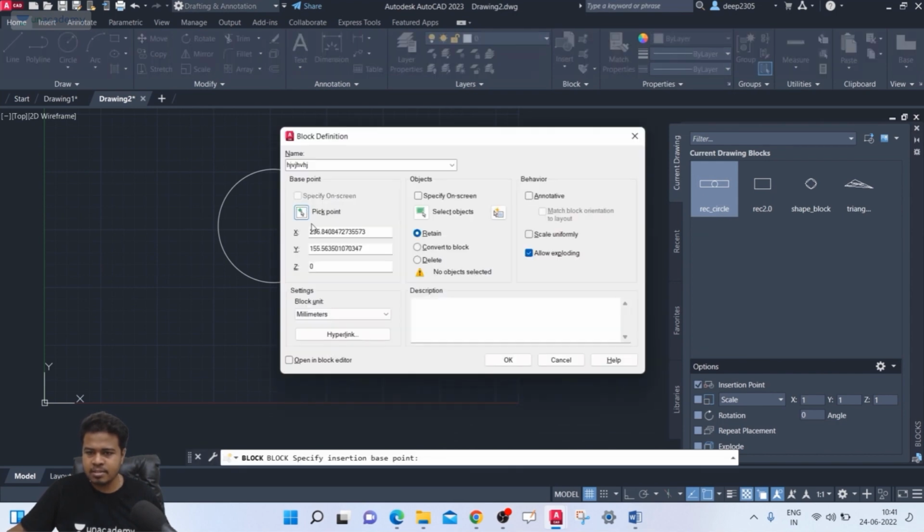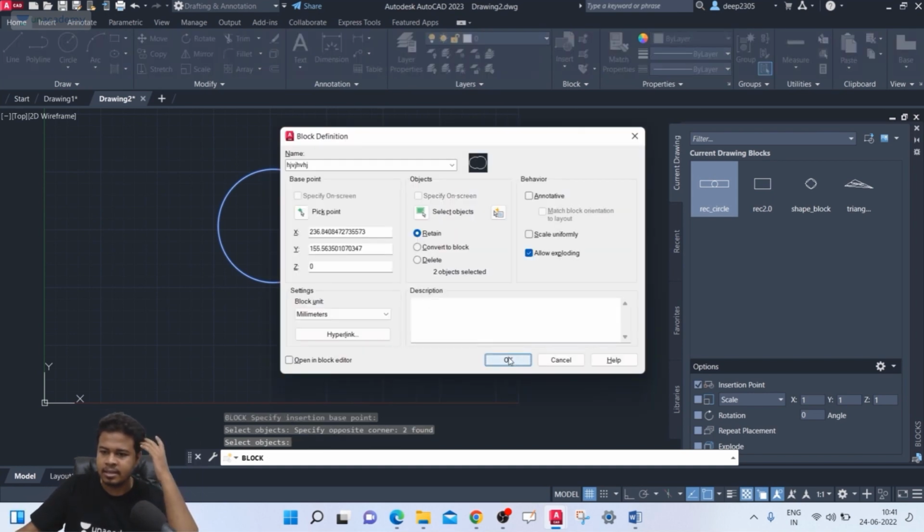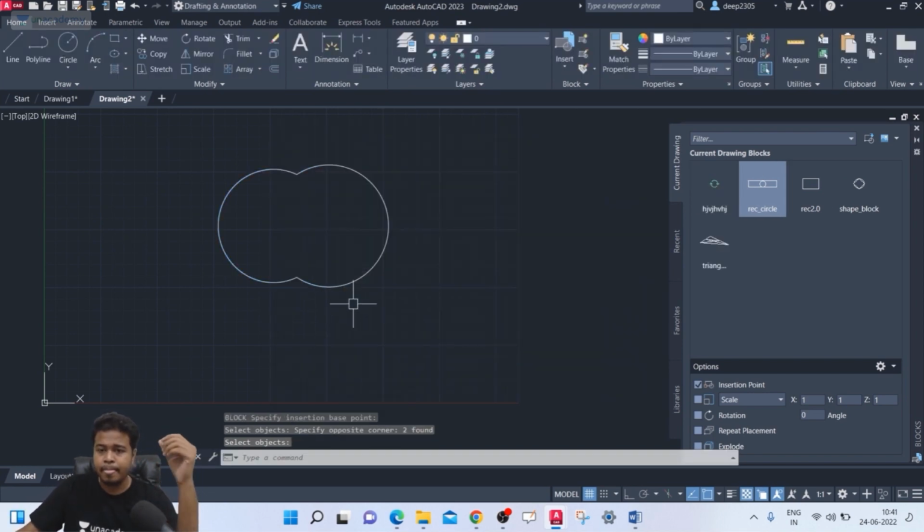Suppose this is the pick point. I have selected Retain, so the original object will not be converted into block, and press OK. Okay, we have to select the object. Select this object. Enter. And then OK. See, Retain was selected. That's why this is not converted into block.